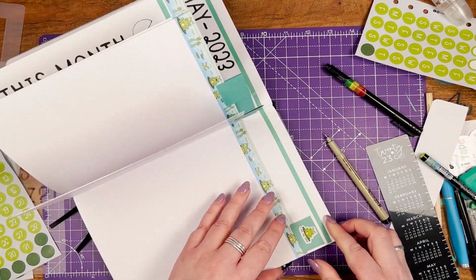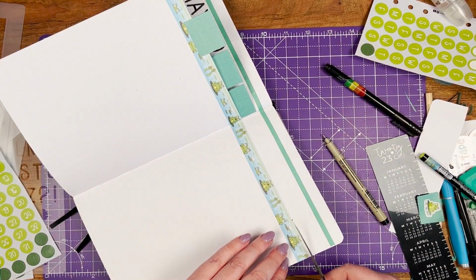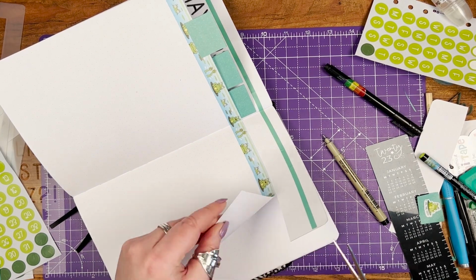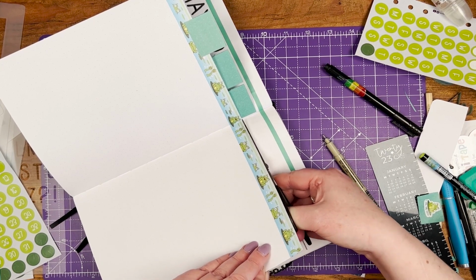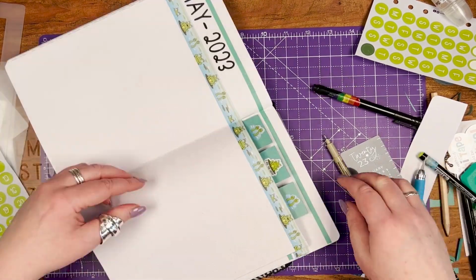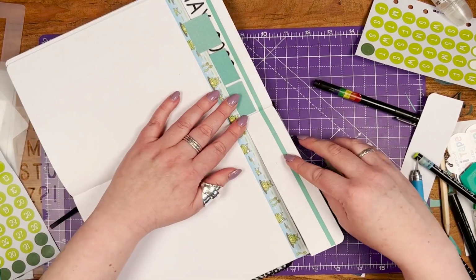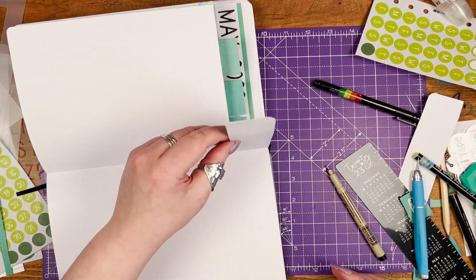So here's, at the moment, the last double page spread. I take off my fake tab and I cut all the way across with scissors, so essentially adding another double page spread into the Dutch door. So I'm just going to use my trusty craft knife to add in that last piece, and then I'm going to stick that piece down using some double-sided tape.